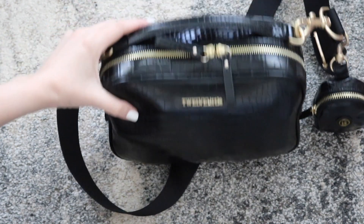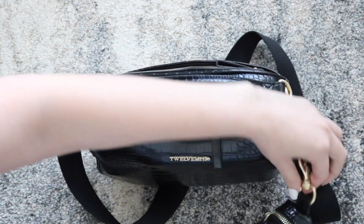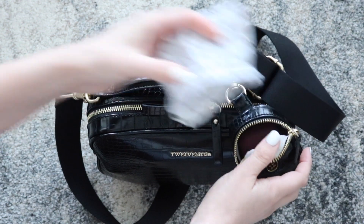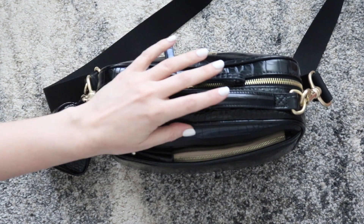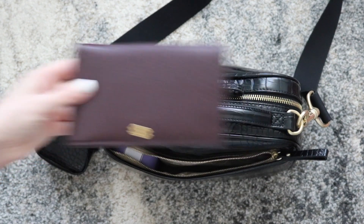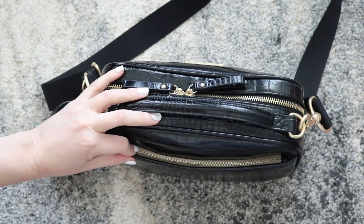Now let's pack the bag for a night out. I'm dying for a date night without coronavirus flying around. I have this all packed up just for me. In this outside little pouch I have a face mask and I also have my AirPods. Then on the back of the bag — I do want to say I'm an overpacker even just for myself, that's just how I'm made — this is packed full. In this outside pocket I have my wallet from Dagny Dover, that's the travel accordion wallet, and then I have a Touchland hand sanitizer right there. That pocket is a little bit tight because I have so much inside.